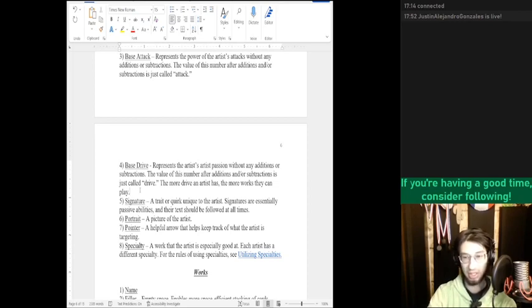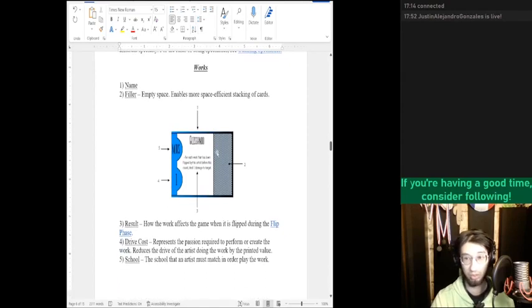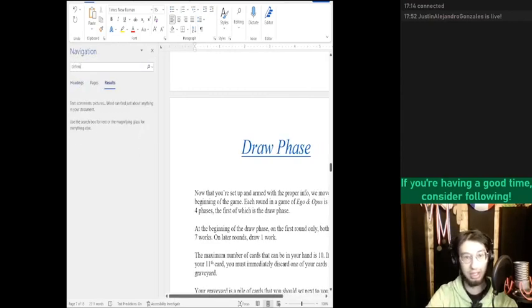The more drive an artist has, the more works they can play, and the longer they can survive. Makes sense to me. Works don't change because of this. Just drive across the board. Okay, so Control F for defense.